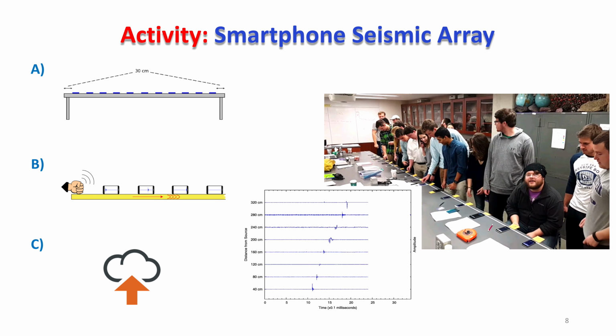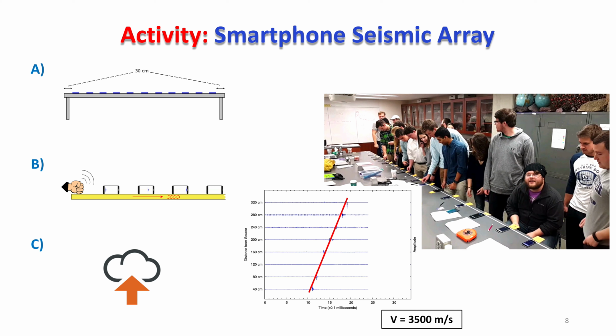Now, remember, the horizontal axis is time, and the vertical axis is distance from the pounding source. So the bottom trace is the closest phone to the pounding spot, whereas as you go up on the distance axis, you go away from the pounding. So you could say, well, I connect these dots, these energy arrivals, and the horizontal axis is time and the vertical axis is distance, and the slope of this plot is velocity or speed.